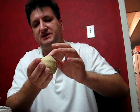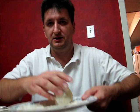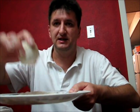When it's done, it's sticky. You can cook it this sticky. It's actually good that it's sticky, because it binds better. But then at the end, I'll just roll it in the flour a little bit. This way it is nice and solid, looks good, ready for cooking.